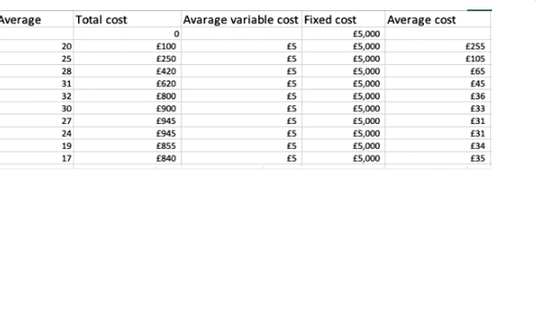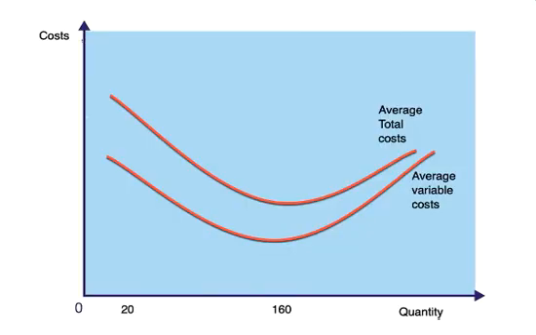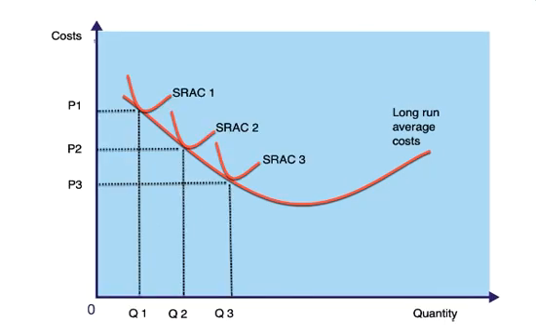Because we are dealing with the short run, the only option that the firm has is to increase more workers and to see the marginal physical product fall and the average costs rise. But in the long run, they could buy another machine, as in the long run, all factors of production are variable. The firm moves to SRAC2, short run average cost curve 2.